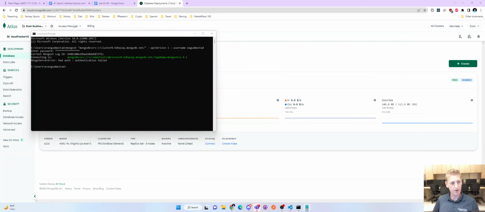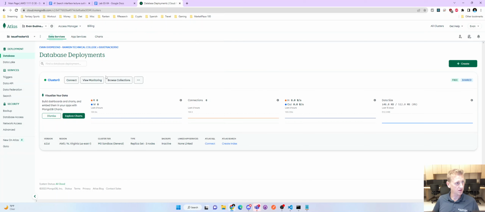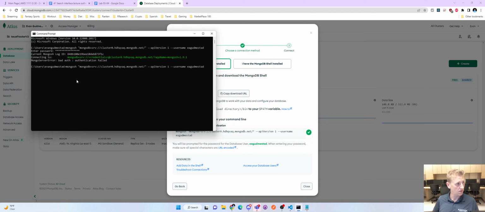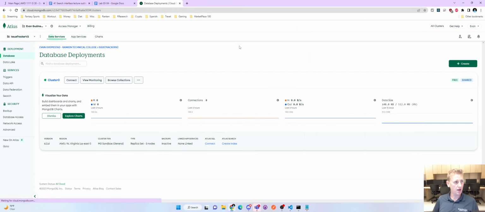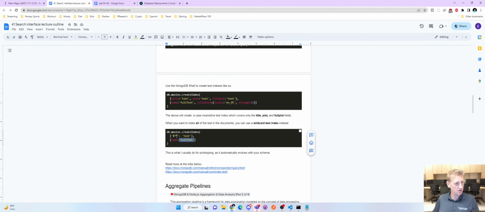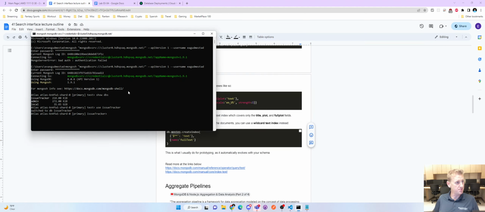And, wrong password. Let's try it again. Connect. Copied and pasted the wrong thing. Okay. And so now, show dbs, use issue tracker, and there's our collection name. Let's show collections.